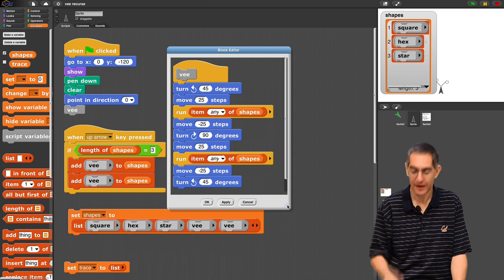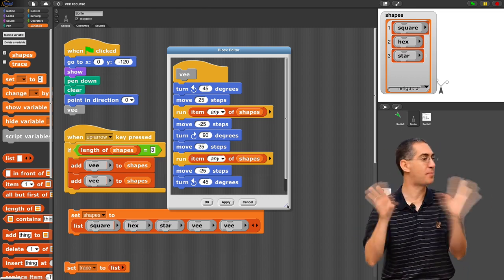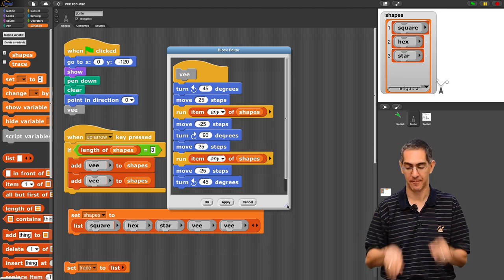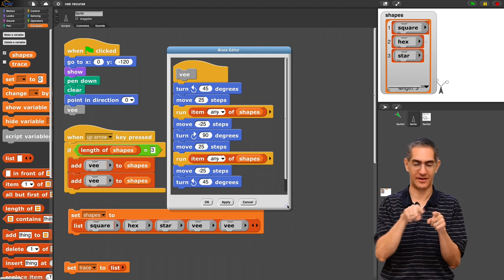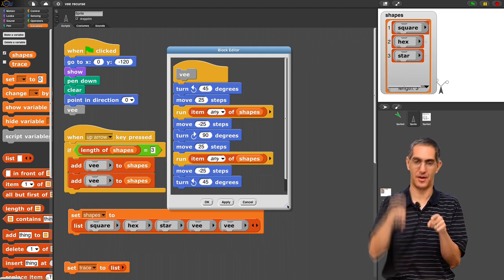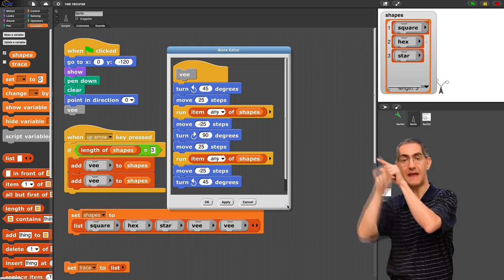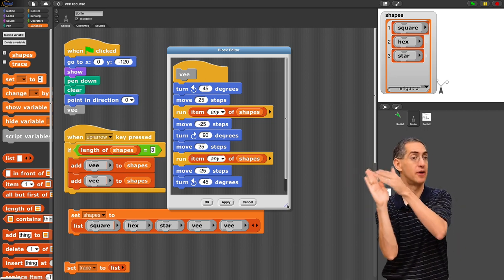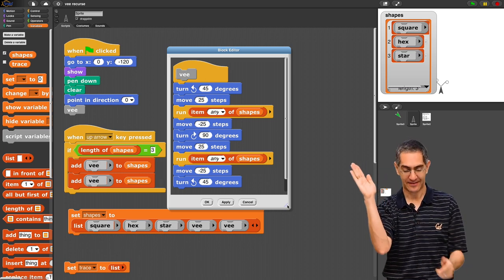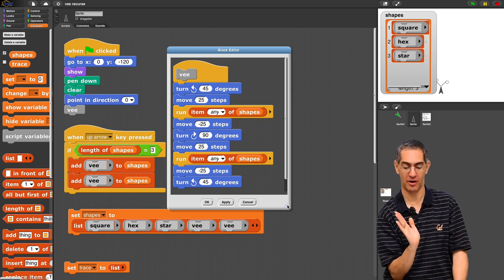All that does is, square says, move in a square. That's all it does. There's no pen in or out. It's gray because there's no pen action, okay? Just move in a square. Hex says, move in a hexagon. Star says, move in a star, okay? So I guess it's like out, out, out, up, up, okay? Then, watch me. So it did that, but it came back to where it was. The important thing is each one of those guys leaves the sprite where it started, okay? Then it says move back 25 steps. Now it's back at the place where it started.